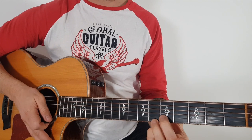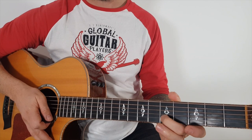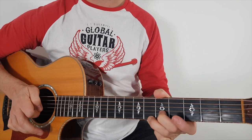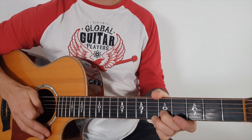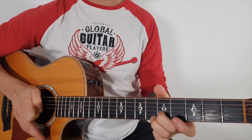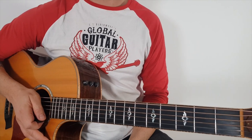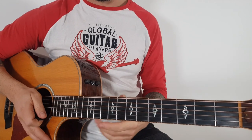So all I'm doing there, I'm playing my second finger on the 5th fret on the B string, third finger on the 6th fret on the top E, and I'm doing an upstroke. And as I'm doing it, I'm just pushing this second finger like a little bend. And that just gives it that kind of 50s feel like it was written originally, or 60s, whenever it was written. Okay, so they're the two little bits I'm adding in.